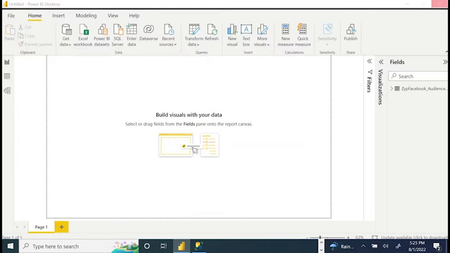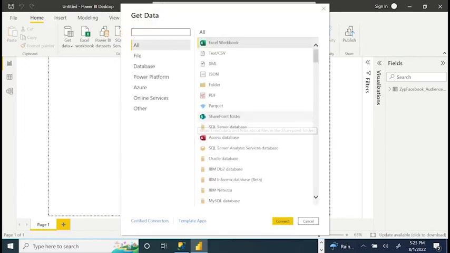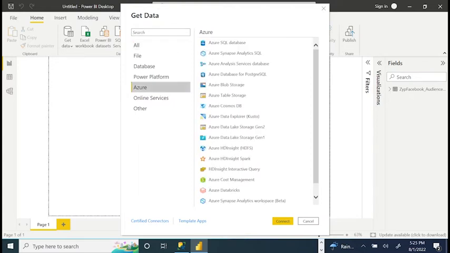This is still on the Power BI landing page. So basically, the advantage of using this is that Azure has a direct connection with Microsoft Power BI. So when you get here and you want to make some connections, you click on Azure, and then depending on where your data is residing, you choose where to go.